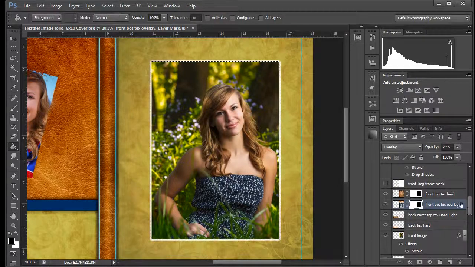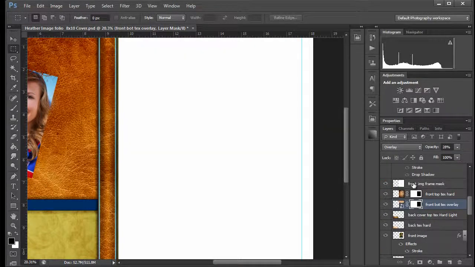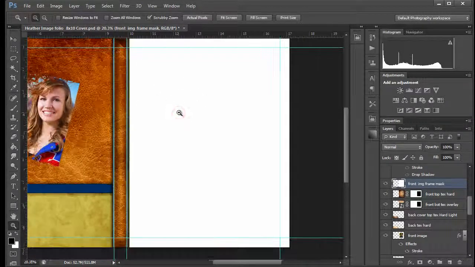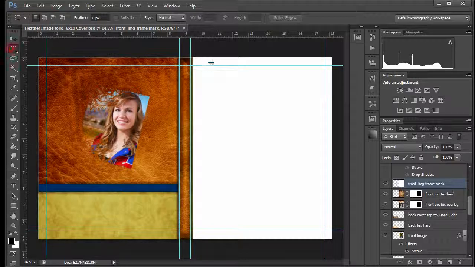Okay, so the next one I want to do is, you notice how I've stacked textures. Okay, so I want to apply some border effects onto this image. And how I'm going to do that is I'm going to apply a white sheet over the whole thing, and then I'm going to apply a layer mask to it. So there's our mask. We need to go select that layer. And what I did is I just made a Marquee selection for the front cover to make this layer here, this white one. I just grabbed my selection tool and started here and filled it with white on a new layer. Okay, that's how I created that.